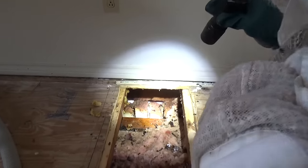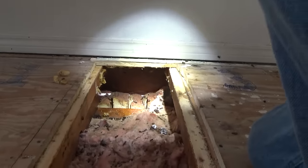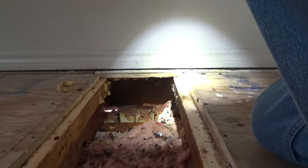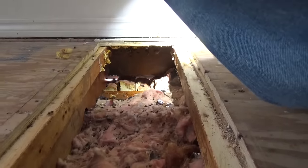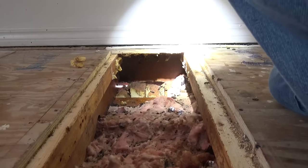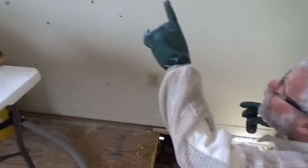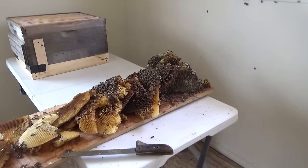The Honey Bandit really did a great job pushing all the bees out of there. I mean, we've got a few in there still, but I think it was a good move to run the bees out of there instead of keeping all that comb in there and trying to get the bees off of it. I think that was a better move. And now our queen wasn't here, so I'm hoping she's going to be over there or in the windows because we've got a bunch of bees flying around.